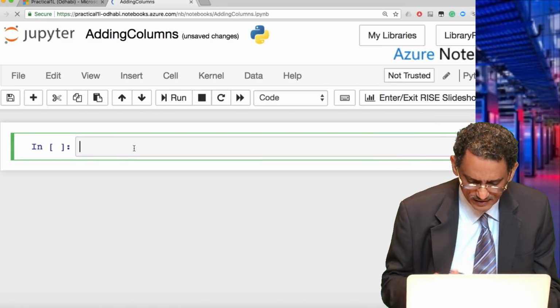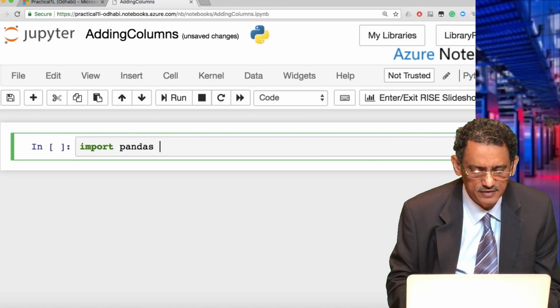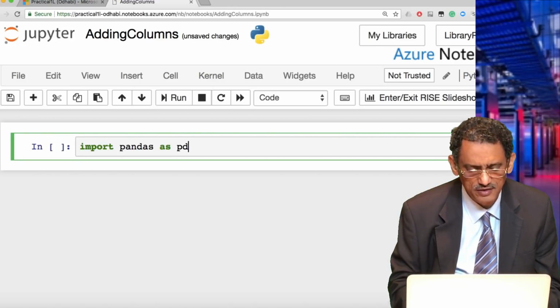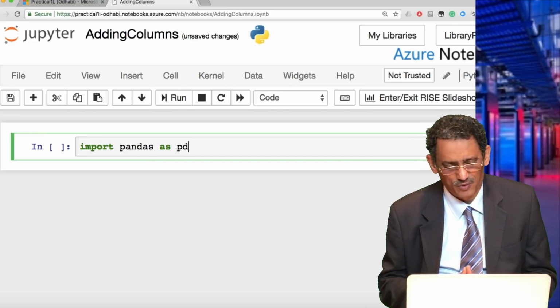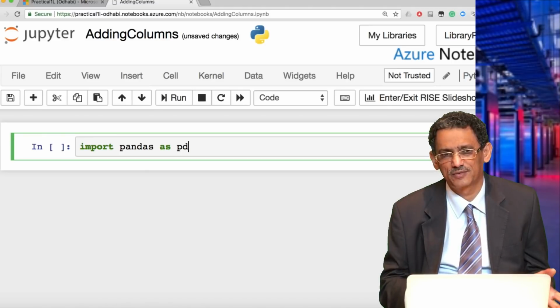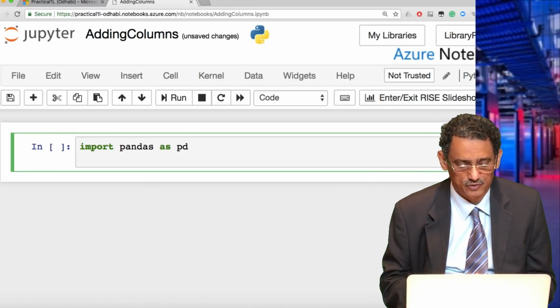Same thing, let's read our data. Import pandas as pd. See, repeating those steps will always help you. Why didn't I just copy it? I just want you to see it and try it yourself.